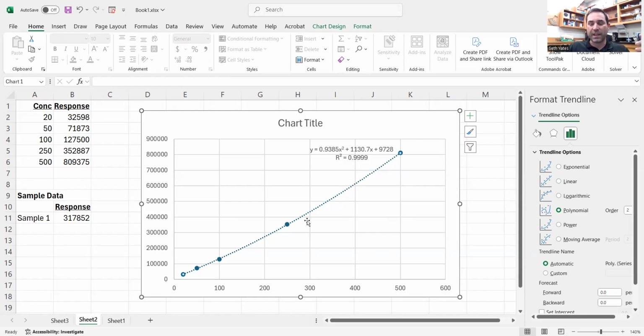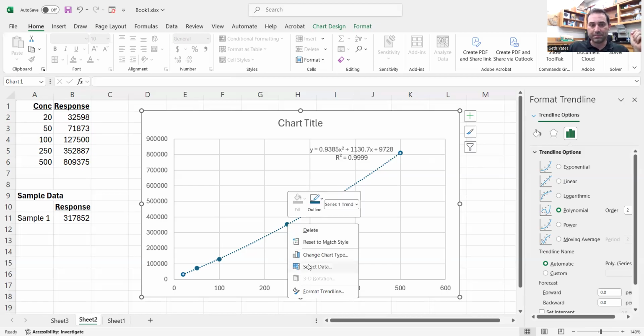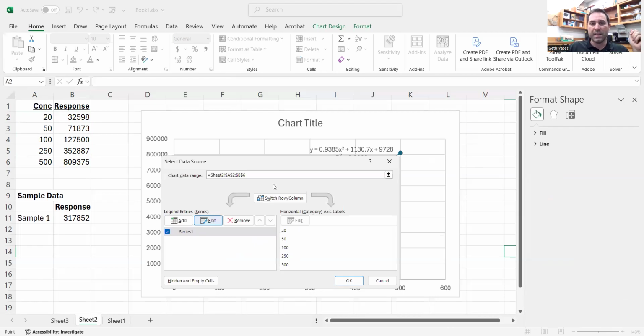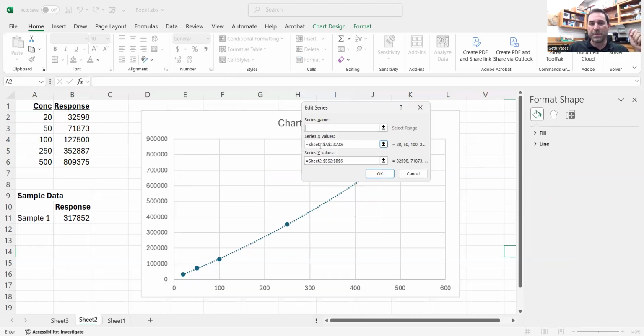So then how do we use this to calculate data? The first thing I'm going to suggest is that you switch what's on your X and Y axis. Your calculations will go a lot easier, and they'll work out to give you the same numbers ultimately. To do that, I'm going to select data and edit this. You can see the X values here are A2 to A6, and we want that to be the values in column B instead.